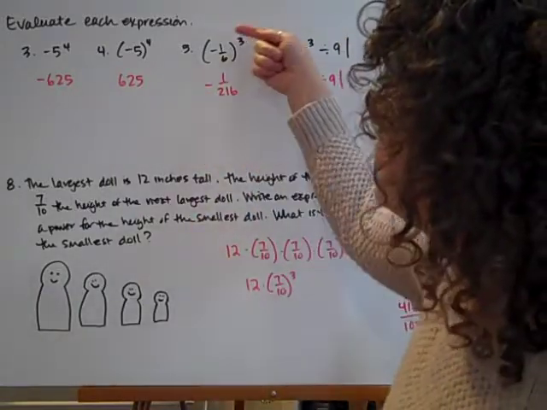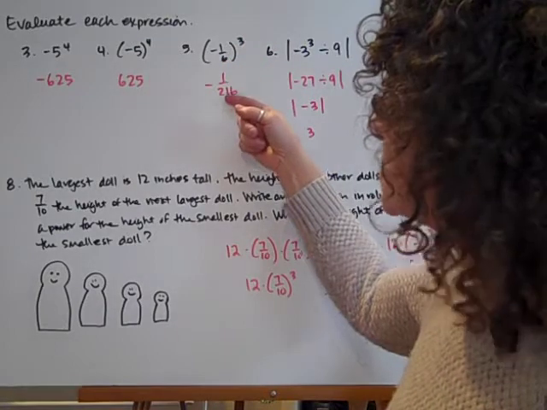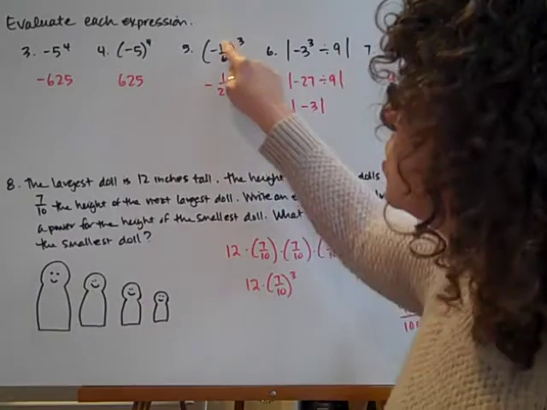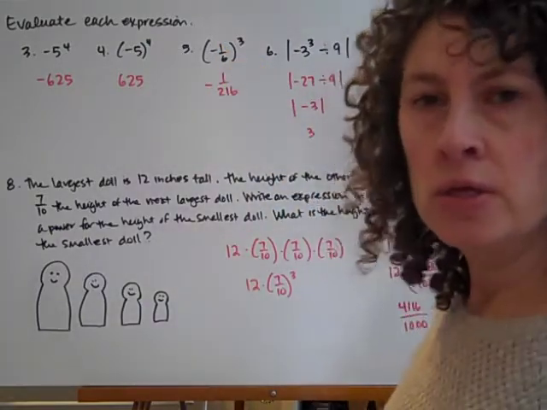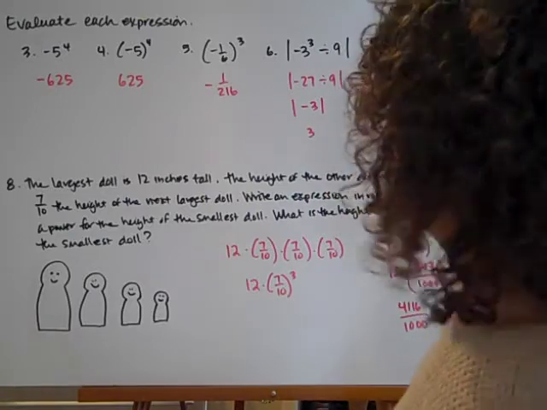That's going to be a negative. 1 times 1 times 1 is 1. 6 times 6 times 6 is 216. So I have -1 over 216. Please don't try to slam this in your calculator. We can do this out. We can think about this, figure out what it means, and come up with a fraction representation.